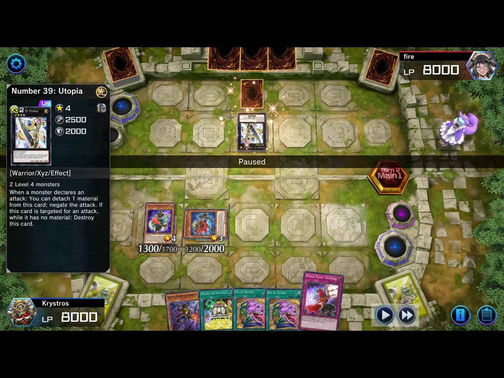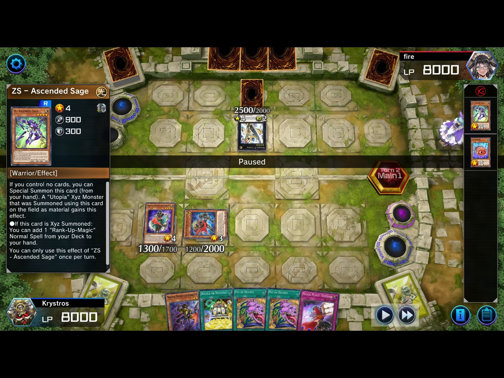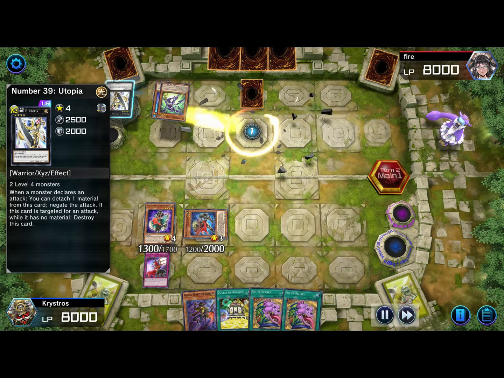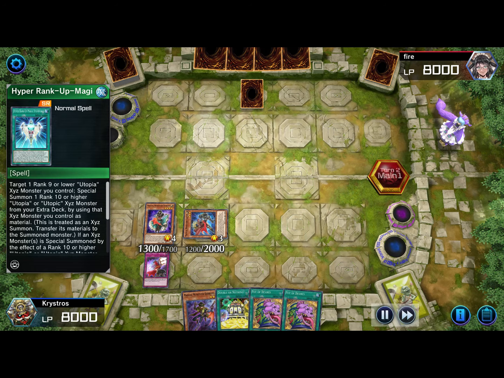Utopia's effect is going to activate. He has an effect, by the way, because of the simple fact of Zia Stage. It's going to allow him to get a rank up no more spell. I'm not going to allow this to happen. I'm going to activate Destrudo. Destrudo is going to activate by destroying Utopia, getting that off of the field so he can't link up into it anymore. At this point, he does get hyper rank up.